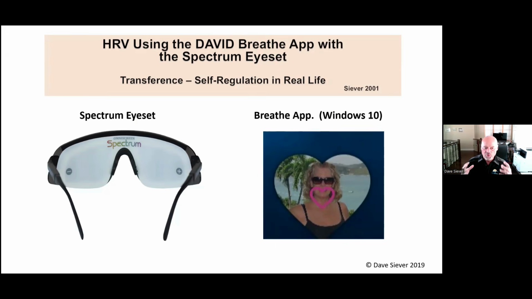And it dissociates a person from thinking, am I doing this wrong? Because very anxious people are always worried about doing this wrong. And often when anxious people try to do heart rate variability, they just can't do it, or sometimes they get worse, because they're anxious all the time. So this does it without them having to try.